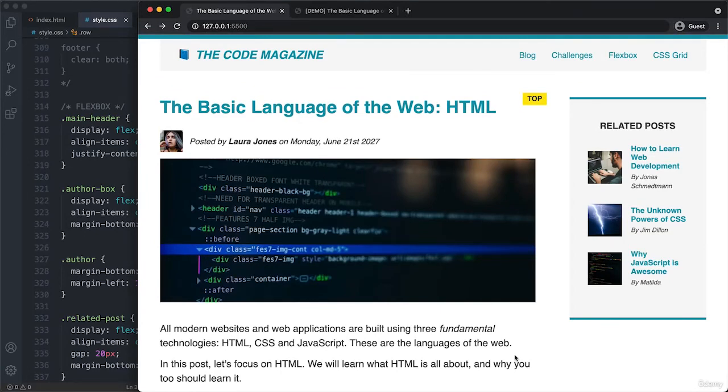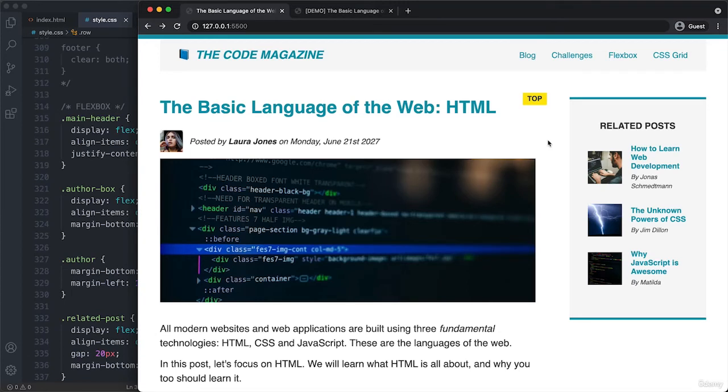Now before, when we used Flexbox, we actually only used it on a new row element that we created here, which contains this article and this aside. Remember? We created a div with the class of row and put these two elements in there, and then we used Flexbox to put them side by side.